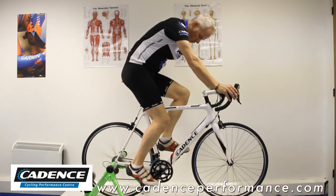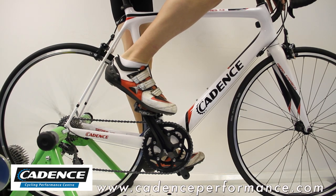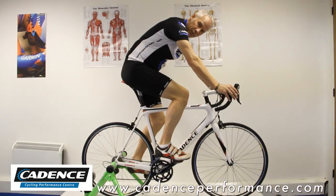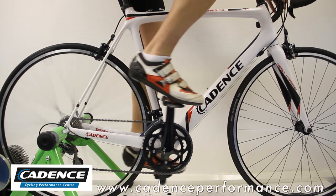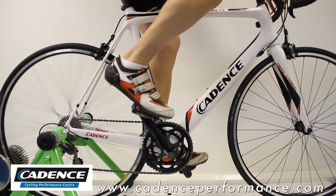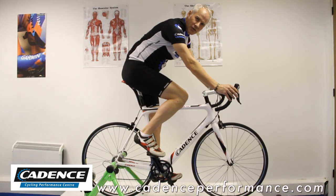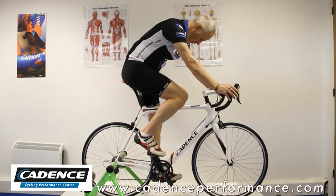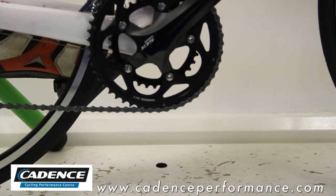With kick and scrape, what you're actually going to be doing is from this position, you're kicking forward with the top foot and scraping back with the bottom foot. So if you imagine with the bottom foot, you're just trying to scrape a little bit of dog shit off the bottom of your shoe — scraping back like that as the top foot simultaneously is kicking forward.